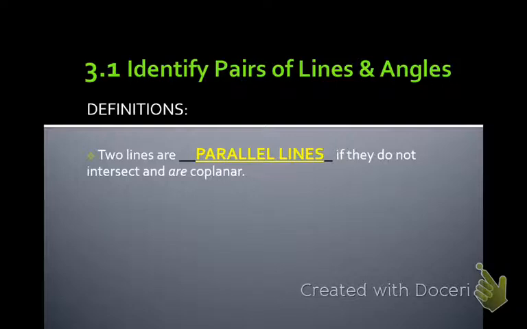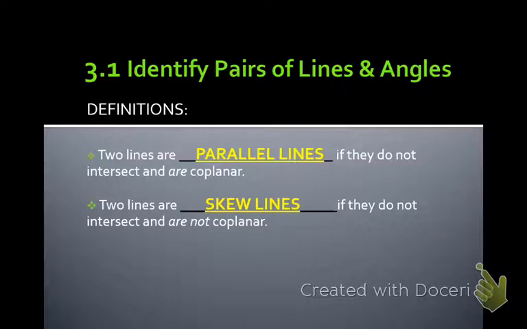So you have to also, in addition to saying they do not cross, say they're coplanar, or in the same plane. So two lines are skew lines if they do not intersect and are not coplanar. That's a good true-false question. True or false? Two lines that do not intersect are parallel. You're going to say false because not in all cases. If they are non-coplanar, they could be skew. All right, so if you're doing some type of question involving the definition of parallel lines, look for the word coplanar as well.